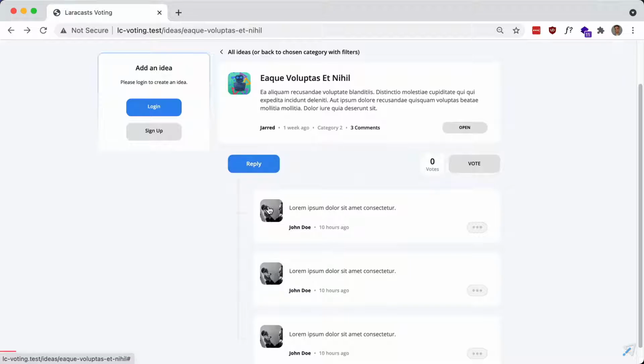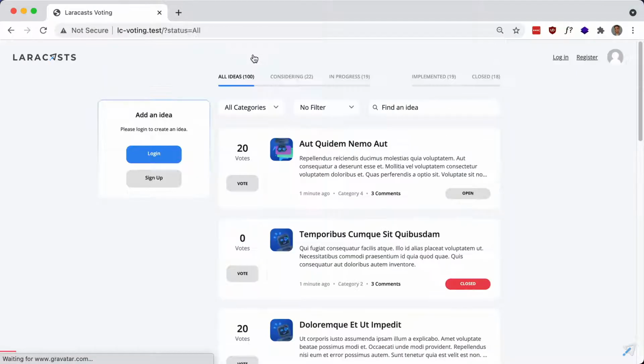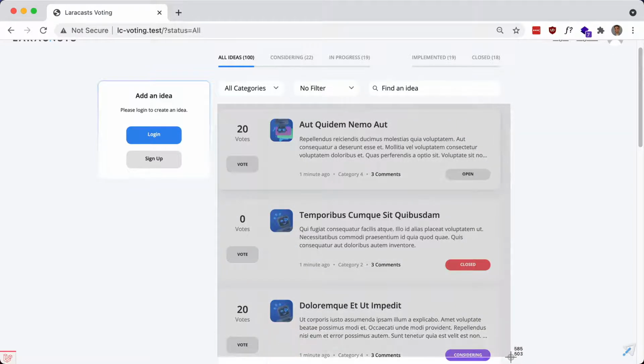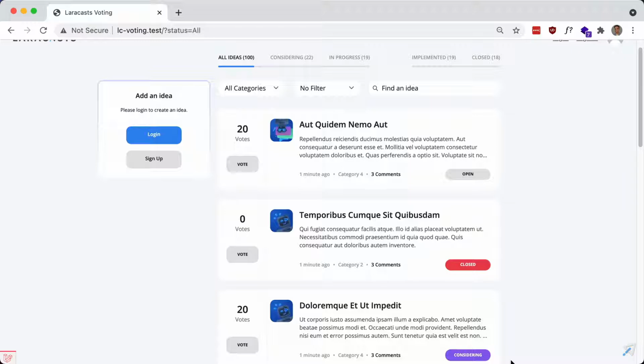So we want to render it in here. So I'm going to do the same thing I did for the ideas, and that's have 2 components. One component is called the ideas index, and that's responsible for fetching the ideas. And then we have another component responsible for rendering the individual idea. So let's do that. Let's go in here.